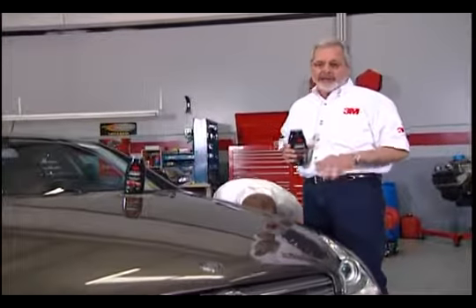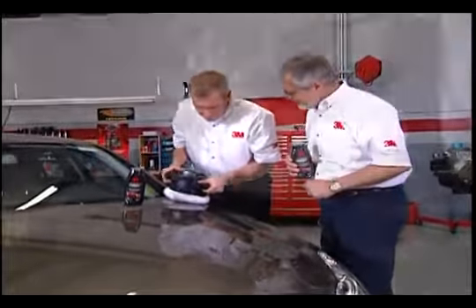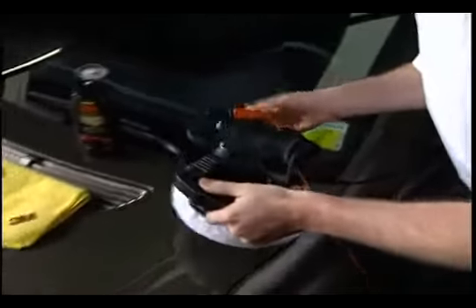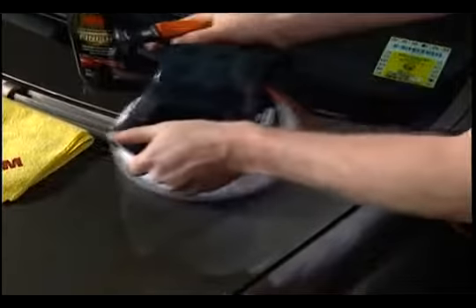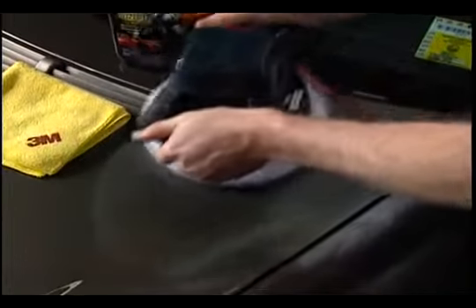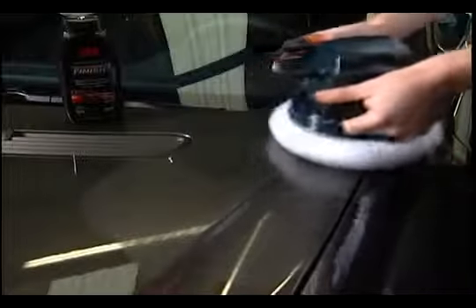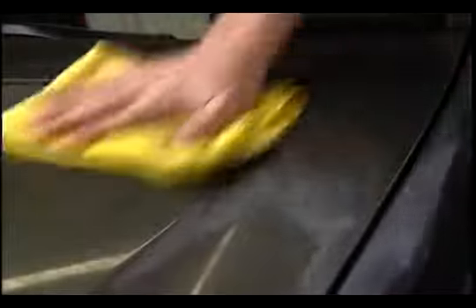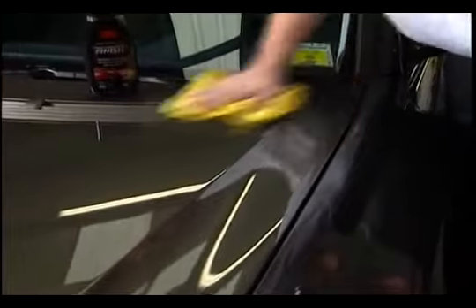It's always nice to pamper your ride by hand, but sometimes it's nice to feed it a little horsepower with an orbital polisher. Step one: apply a thin, uniform film of 3M Performance Finish to the paint surface using a random orbital polisher equipped with a clean, soft terrycloth bonnet, or a dual-action polisher equipped with a soft foam pad. Step two: use a polisher equipped with a clean, dry terrycloth bonnet to buff to a high-gloss. Or, if you have the time, buff by hand using a 3M microfiber detail cloth or a soft cotton terry towel.